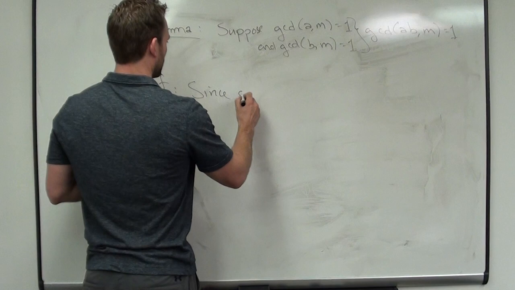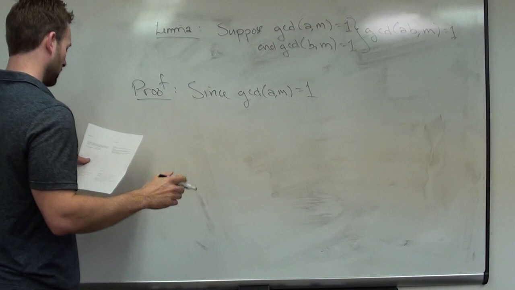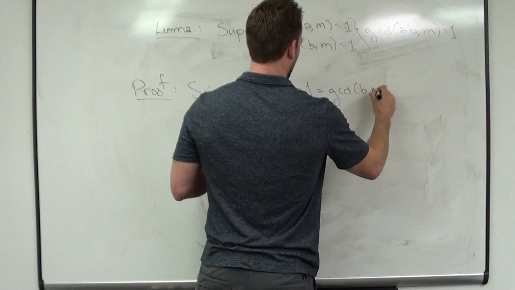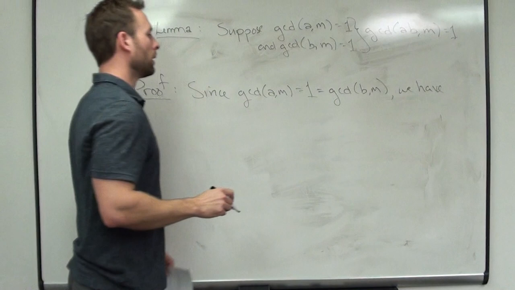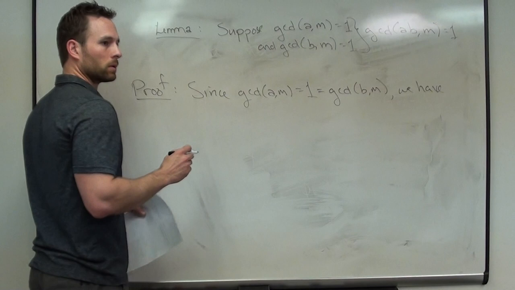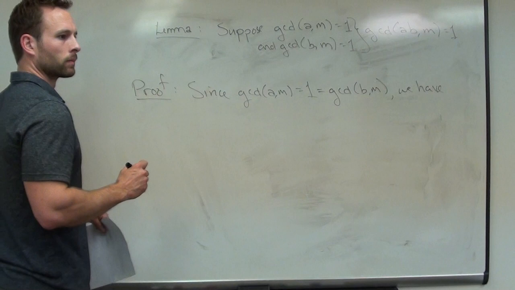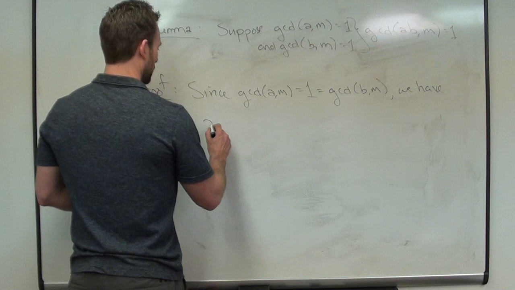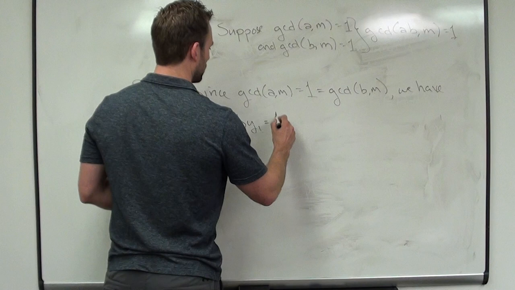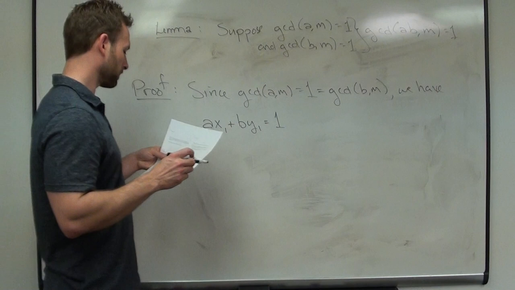Since the GCD of A and M is 1, and that's also going to be the GCD of B and M, right? Anytime we write the GCD of A and M, the GCD of B and M is equal to 1, we talked about before the linear congruence theorem, I think that's the name of where we did it with the Euclidean algorithm. That this means that A x1 plus M y1 is equal to 1, right? There are x1, y1 integer solutions here.